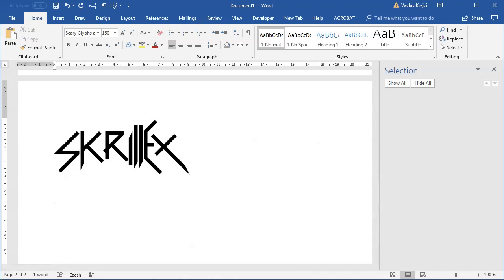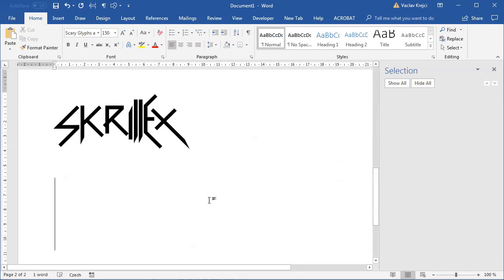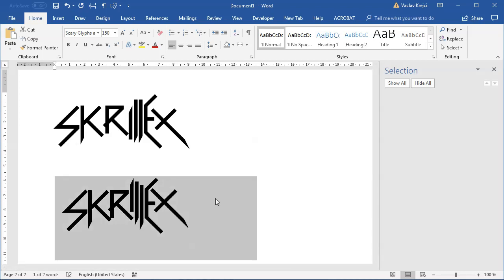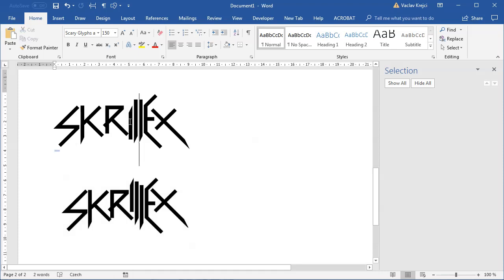There is also the whole logo in one character, and the character is the and symbol. So if I type in and, I will get the entire logo. There is a little bit of difference of the position of the letters, but it's just a minor one. If you type individual letters, you can still set the color. You cannot set the color for this logo because this is just one clip.